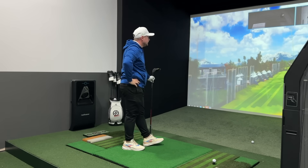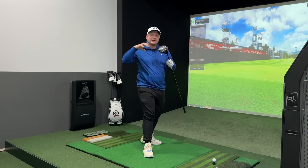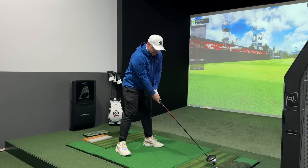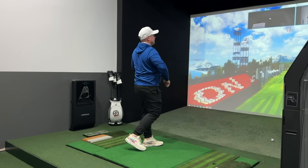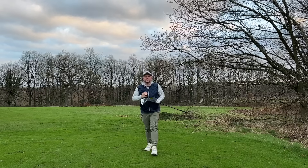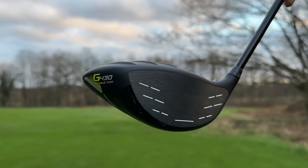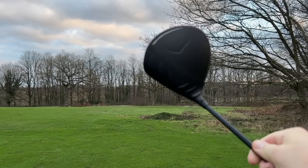That could be the best drive I've hit all year. Testing this driver for numbers, I'm starting to see I can hit nice low-spin shots — that was 1,700 spin, which is incredibly low. Forgiveness, distance, ease of use — we're just ticking boxes. I personally feel like the great success this driver may have all comes down to the fact that yes, it is mega forgiving and designed to give you more inertia, but it's NOT designed to be an anti-slice driver. It's not mega-toed in, it's not got loads of weighting in the heel — it's designed to give forgiveness across the face.